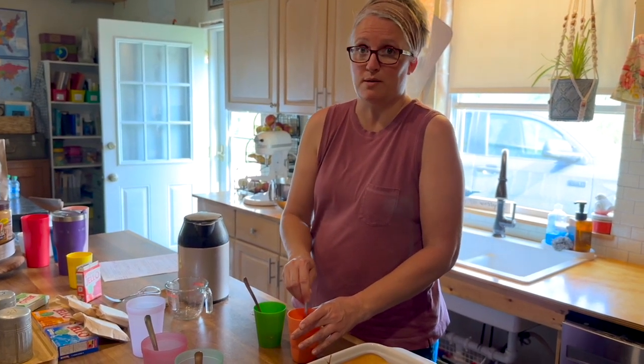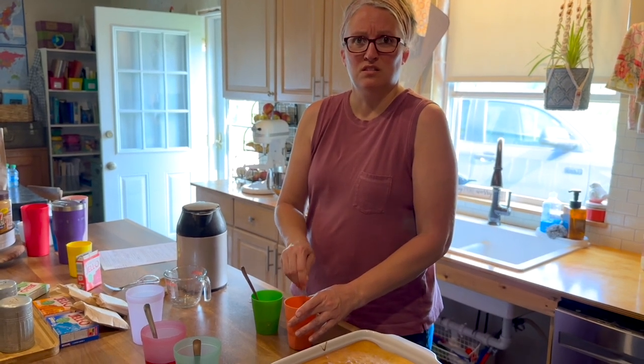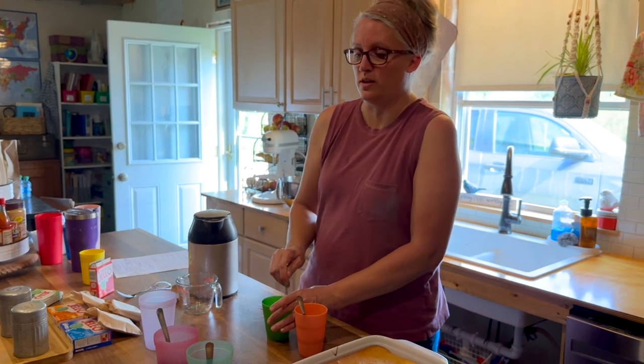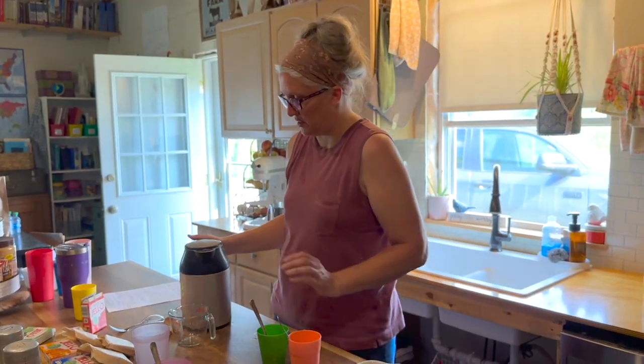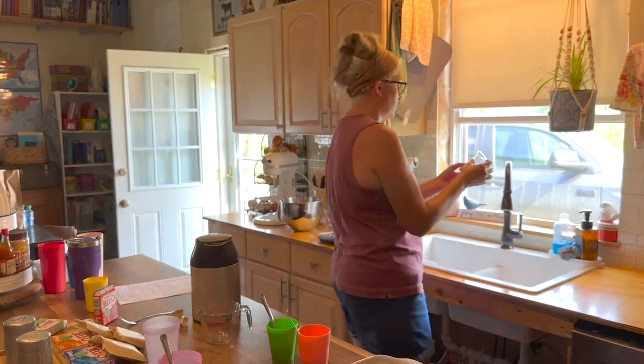Unless you can get grape Jell-O, but I haven't seen grape Jell-O lately at any of our stores. So you might have grape Jell-O at your store, then you don't have to do that. Once you get the boiling water dissolved, then you're gonna add the cold water. And we're gonna do an eighth of a cup, which is an ounce.